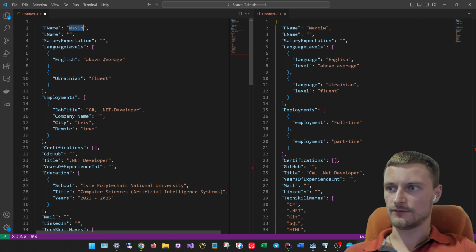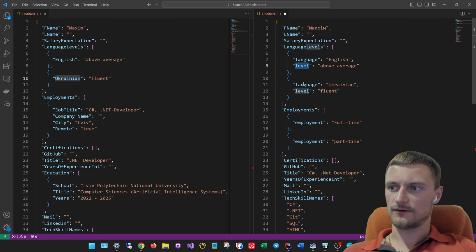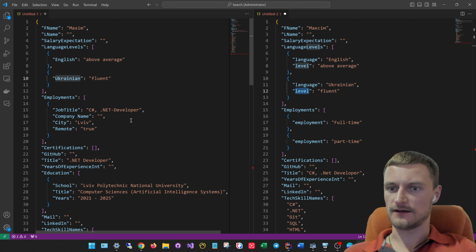Next, here we have two different outputs, because here we have the element of English and level, Ukrainian and level, and here we have this model, but we haven't specified the exact structure, so both outputs will be okay.